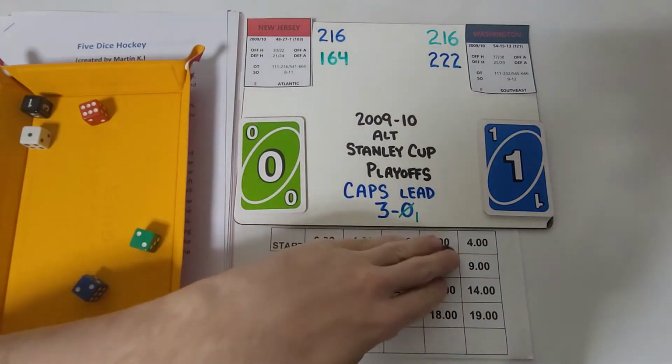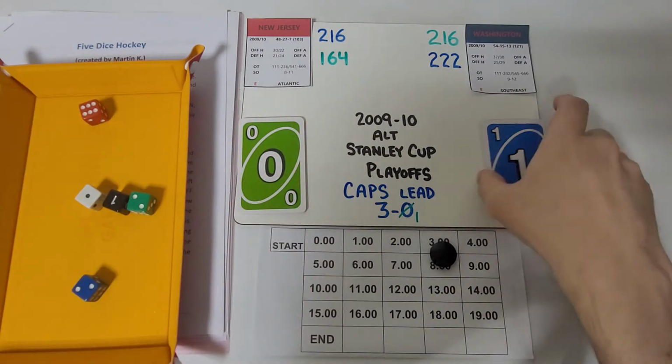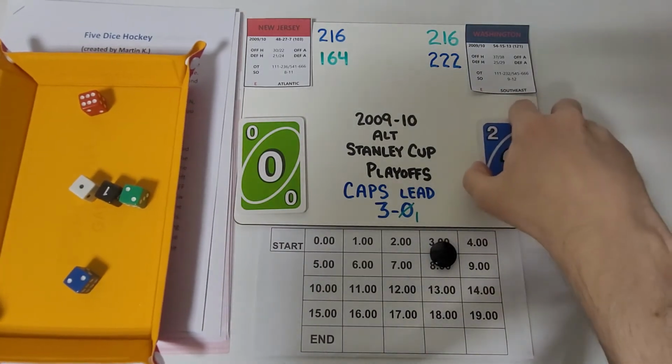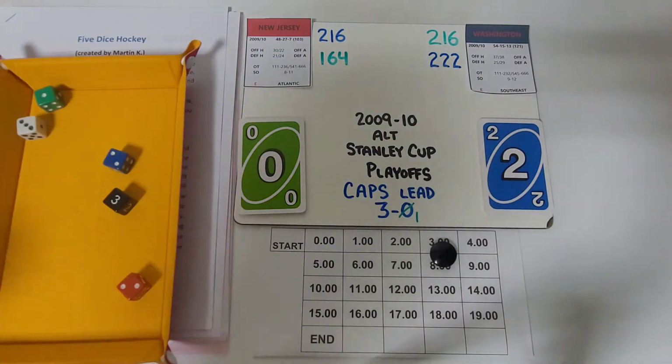And we're going to take another minute here off the clock. So 8, and once again, look at this, 2-1-1. So Washington, a couple of quick goals. And, well, as a result, they have a 2-0 lead. Trying to keep it simple here, not veer too far off course with narratives and players and stuff like that. Just want to get a result.